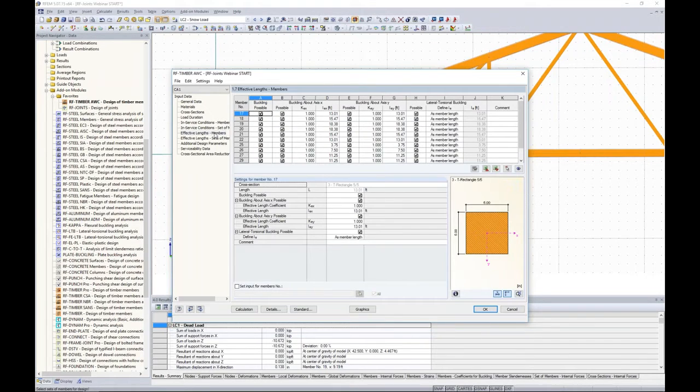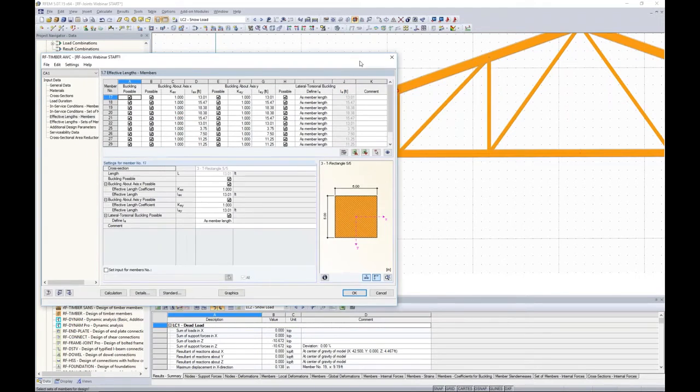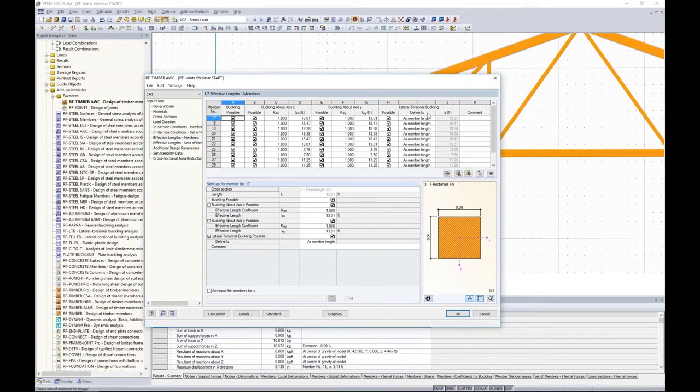Effective lengths for members. So this is stability checks. You'll notice that we have buckling about the weak axis, buckling about the strong axis, and lateral torsional buckling. So I'm going to assume for all of my internal diagonals and verticals here that buckling about the strong and weak axis as well as lateral torsional buckling is a concern. So I'm just going to leave everything as is here, and let the program determine if this is okay based on my design. Now the effective lengths here default to the full member length, but you can easily control these lengths by typing it in or graphically using the measuring tool here, so you have complete control over this.